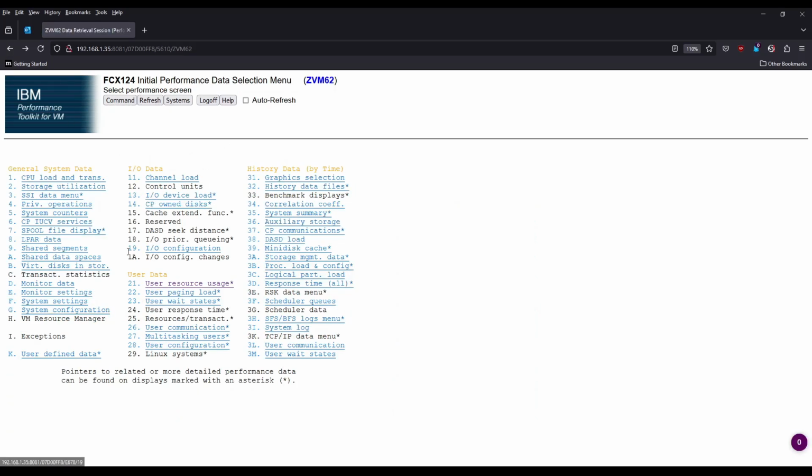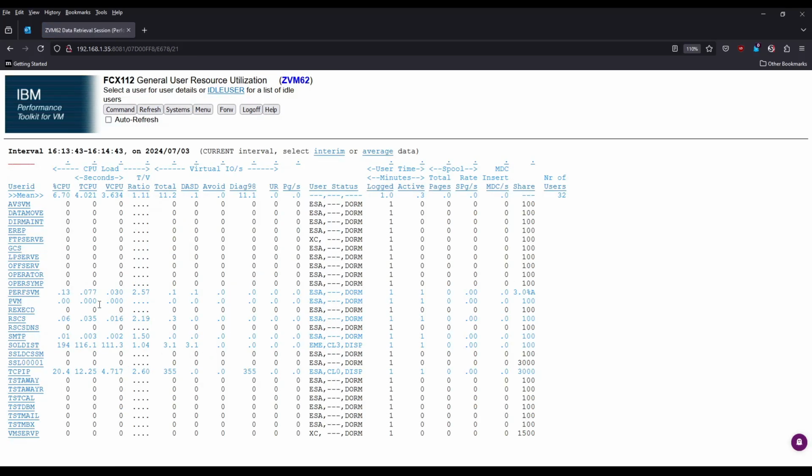looking here at PERFSVM, or as I like to call it, FCONMON, after the original name for it, we can see here that TCP/IP is actually doing a pretty decent bit of processing to sit here and execute all that routing instruction. So total CPU is quite a ways higher than virtual CPU on this, so not too bad.